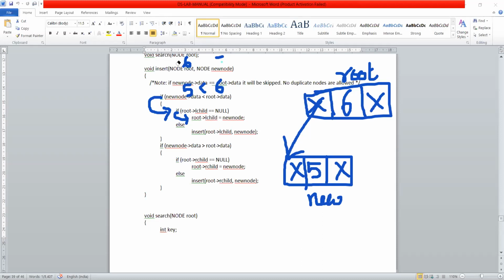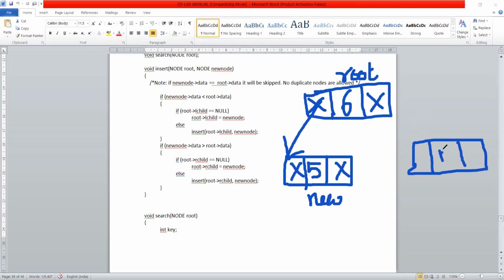Suppose after this, again I want to insert one more element. Let me insert some 12. Randomly I am taking, not from the same data. Suppose 12 is to be inserted. So using the create function, again we will allocate memory and create a new node like this, making both left and right null.